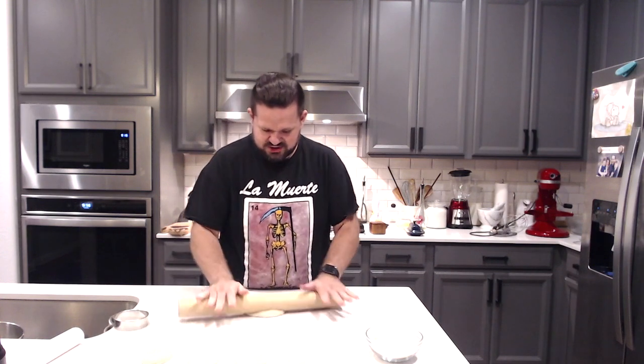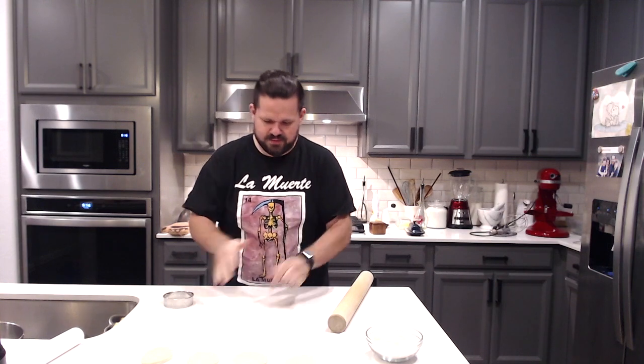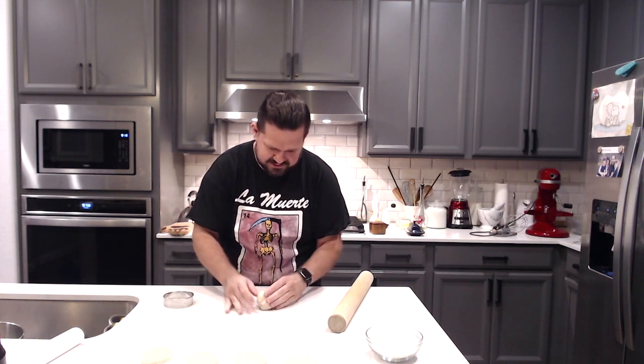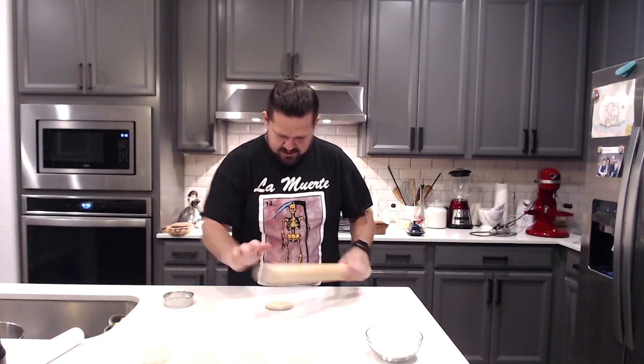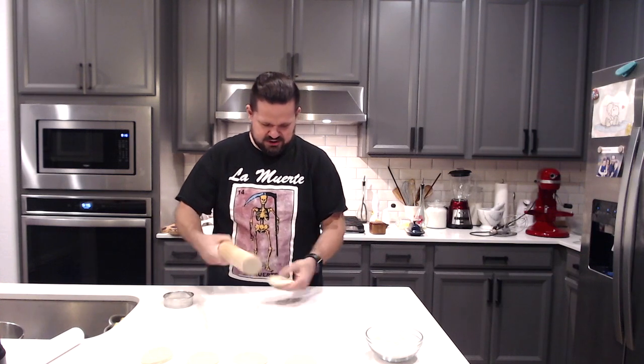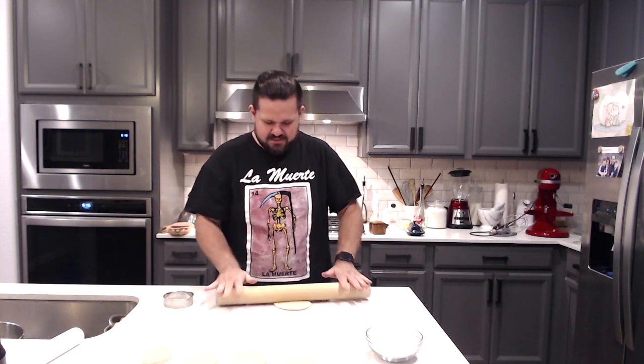So we're going to make the last probably 2 out of this remnant of dough. So just cut that straight out the middle. And I'm going to take this last little ball, this little boule, and first shape it, since it's from the absolute remnants of the dough. It's gonna have a few fissures otherwise. So I'm just drawing in the bottom of it so that it's kind of tight. And I'm going to roll it just slightly larger than my cutter because the cut sides help them rise a little bit better.